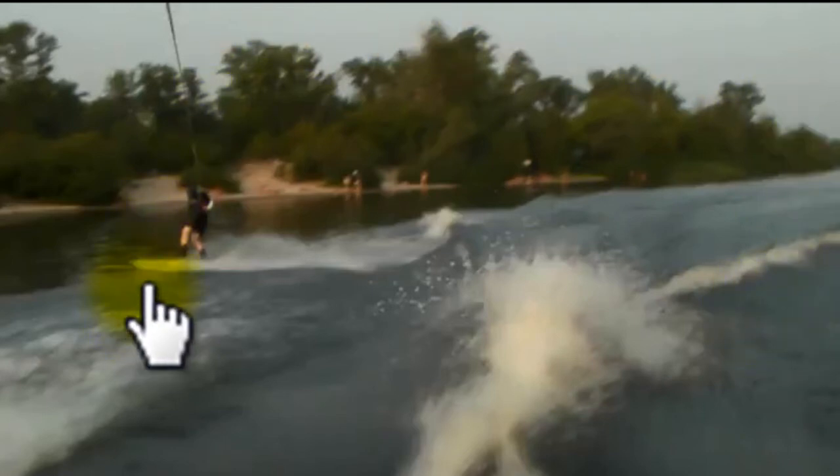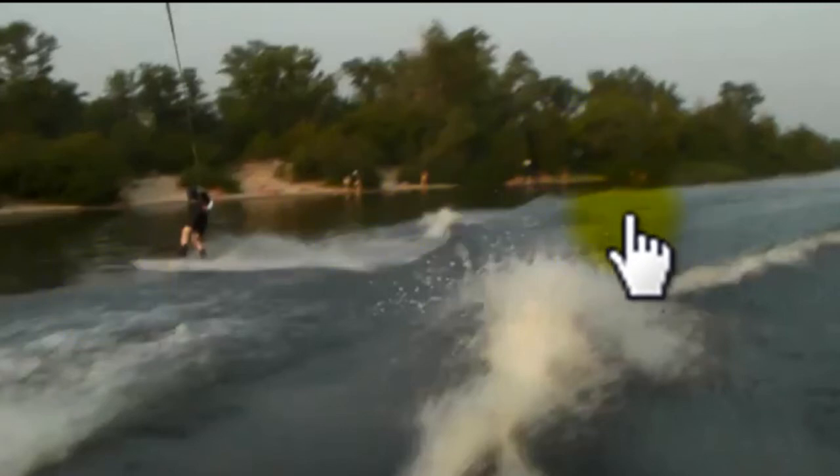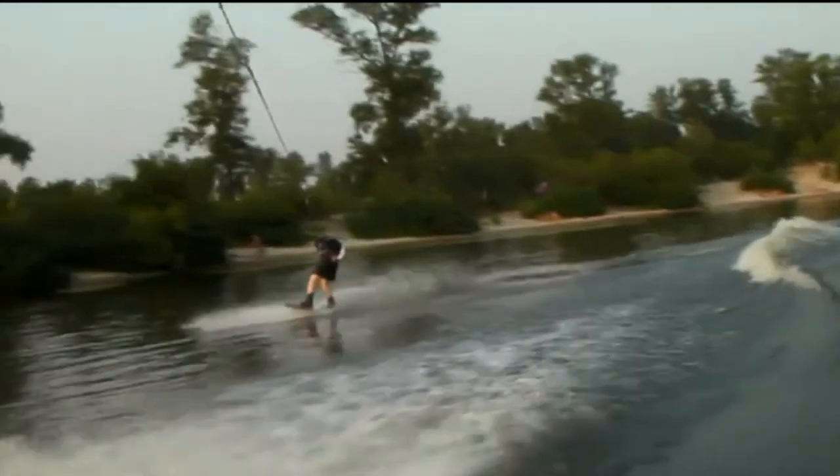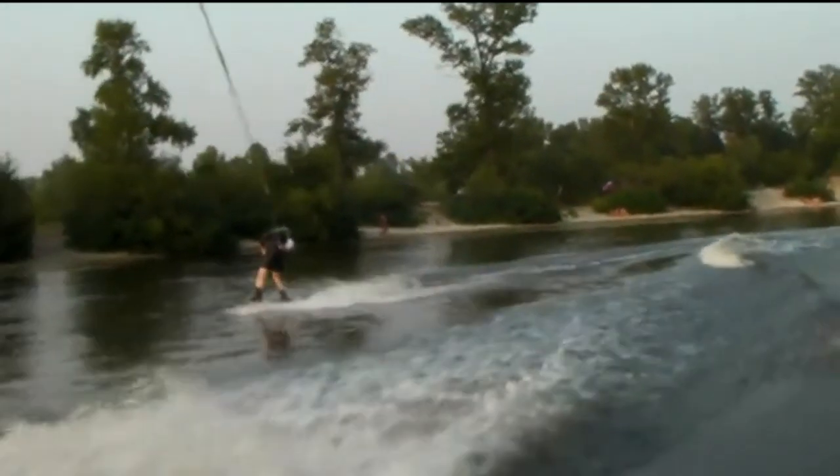And then try to do one-handed backside slides out in the flats and at slow speeds in the middle. And I think if you work on those three things for a while, that'll really help out your riding. So you're trying to practice cuffed and riding blind. I wouldn't work on blind yet. I'd get really comfortable edging around cuffed. So right here, don't really let go of the handle.